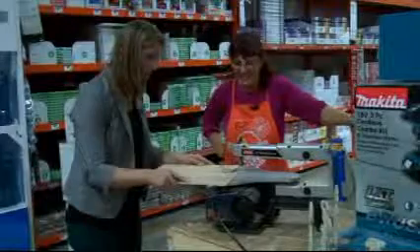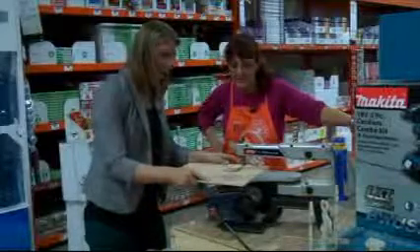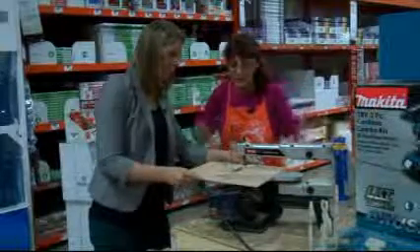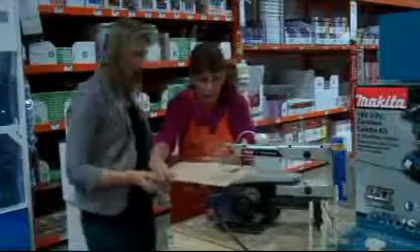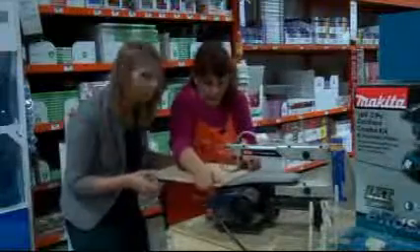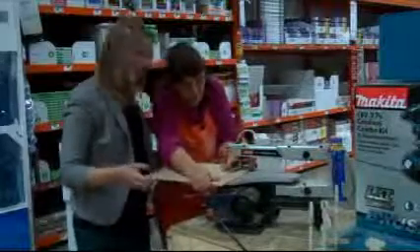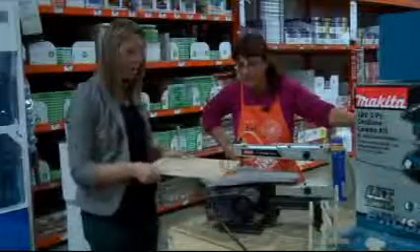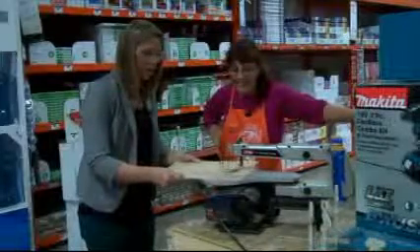And here we go — oh, such a pro. I'm going a little off the line. How do I get this out? Turn it off and back it right up — I'm going to have to wiggle it a little bit. I've never seen anybody catch the blade — good work, we're going to keep you! Well, you know, it's a Monday. Neither is the way — there we go. All right, round two. We're going to get this thing set up. We've got other parts of the reindeer here to cut out. We're making it all live here at Home Depot.